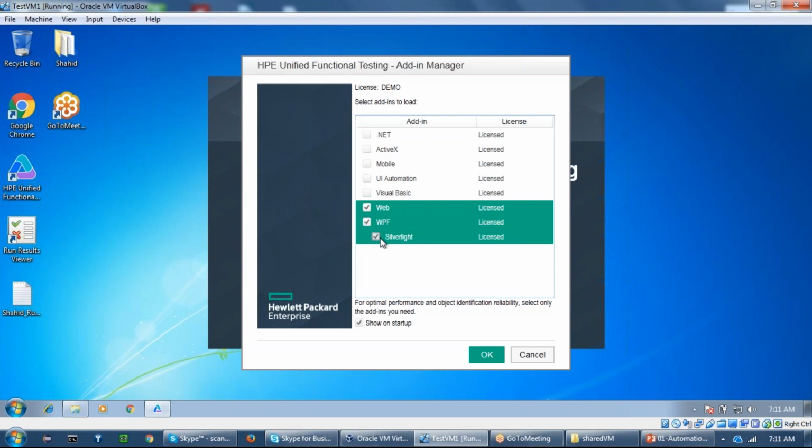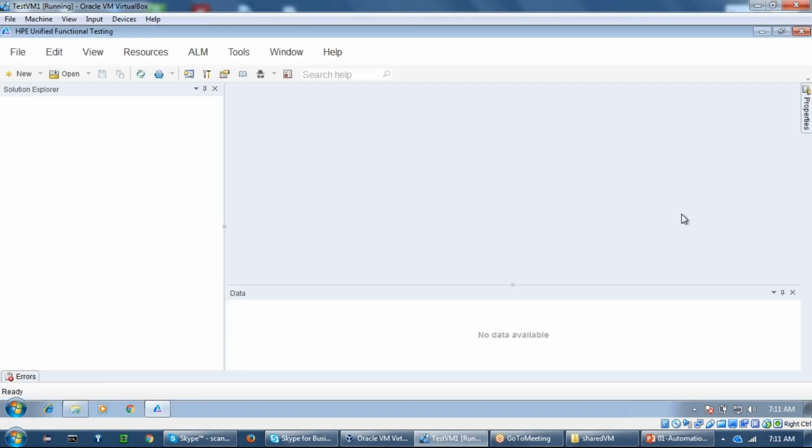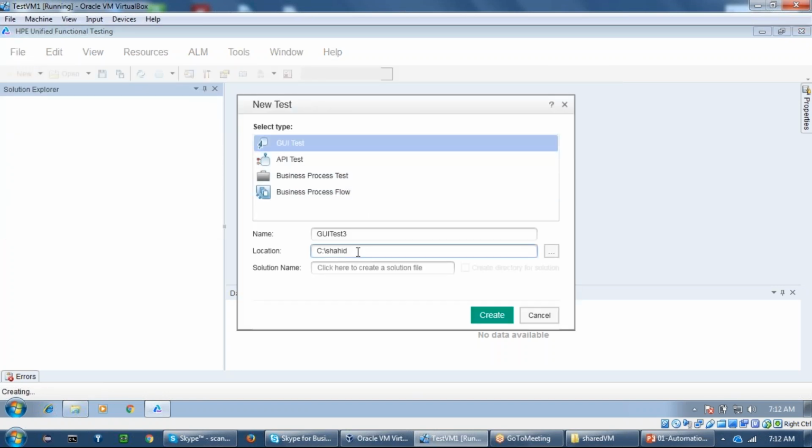So this is the add-in we have to provide before I start the test. I have selected my add-in, and then I'll go with the tool. Normally this is my UFT tool. I'm just going to make a new test in some folder which I'm selecting.